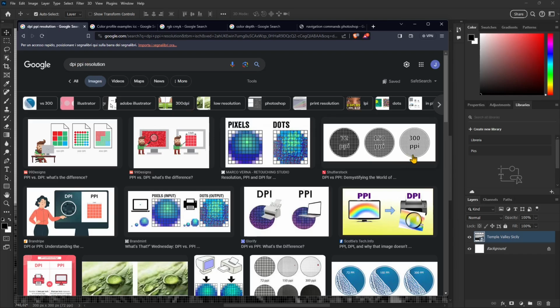And of course, if I have more pixels under one inch, I will have a better defined and better resolution for my image. But usually screens support 72. So usually we use 72 when we need to go digital or on a screen. And we can use up to 300, but also higher numbers of PPI or DPI when we print, when we use advanced printers. And these again are other examples right here.